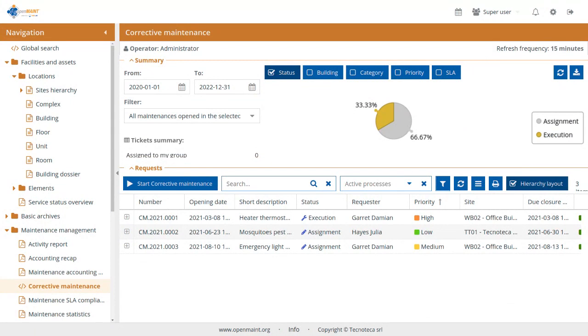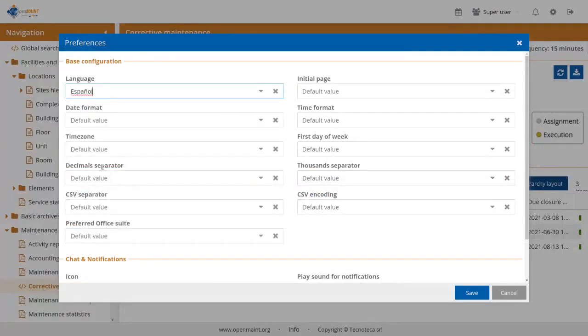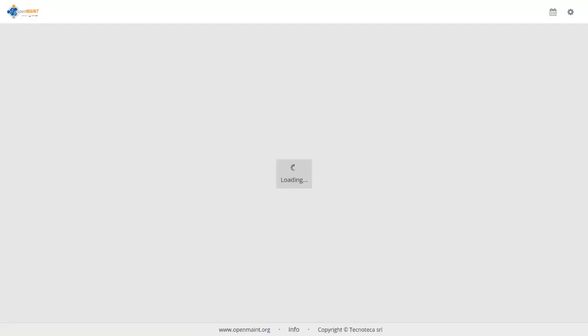Oh, the system itself will be in English and Spanish, and it has 12 other languages, I believe. Yes. And that might be a good segue back into the training process, because the training will be in English. We are going to provide translation for those of you that prefer or understand better in Spanish. And believe me, I understand. It's better in your native language. And so we will be doing that.